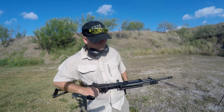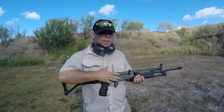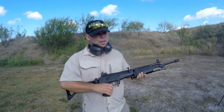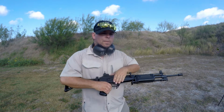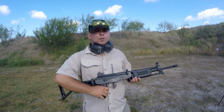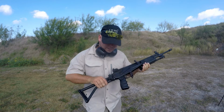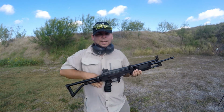So, they went through, they designed the Galil. They took most of the stuff from the Valmet as far as the design. Rumor has it that some of the early Galil prototypes were actually built directly on Valmet receivers, and that's the rumor. Whether any of those survive or not, exist, who knows. They did keep the FAL buttstock, folding buttstock on it, because they did like that.